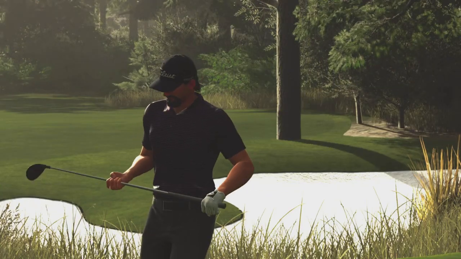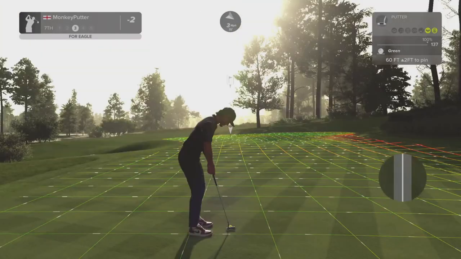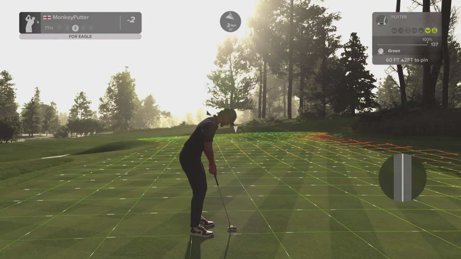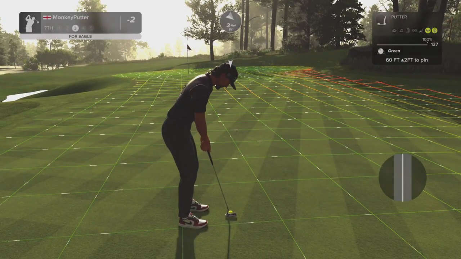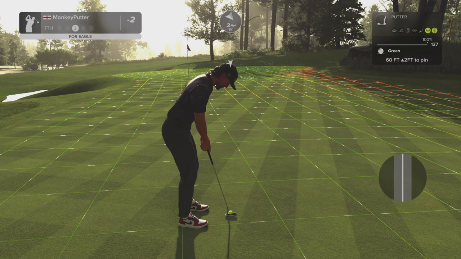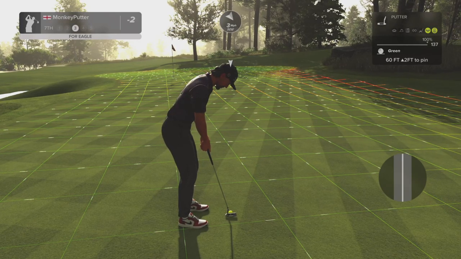I'm a long way from the flag, but that doesn't matter too much. It's a par five, so if I can two-putt this one somehow, I'll be delighted to walk away with a four here. Quite a big break from right to left. It's a steep slope, as you can see there. If you look at the pin, when you go left of the flag, it gets even steeper. This is a tough one.